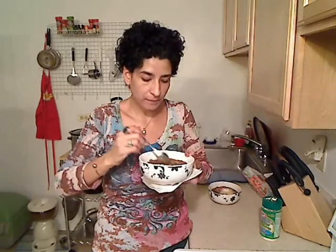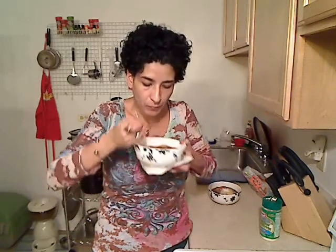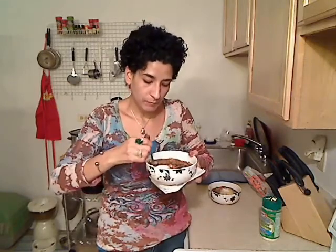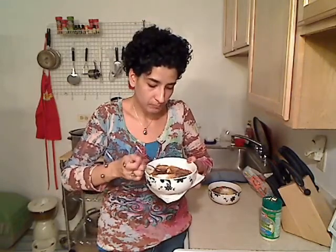This is delicious. Oh my gosh. This totally reminds me of Thanksgiving at my house every year. Oh my god. This is really good. And take a little bit of the English muffin.